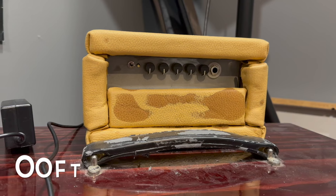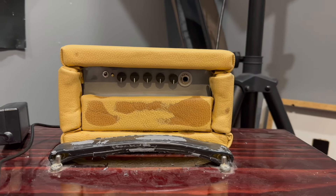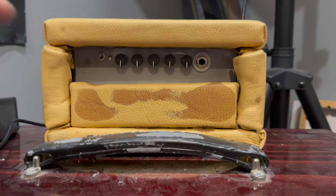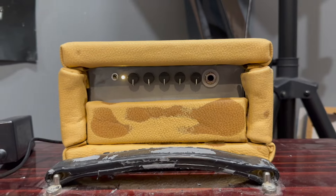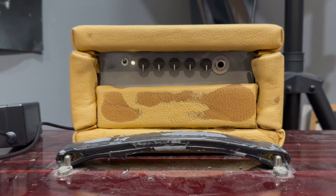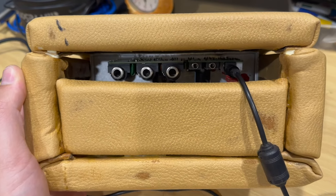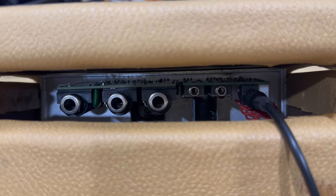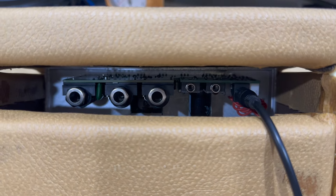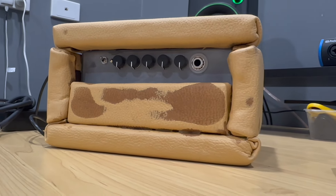Here is the final product. It really was a massive fail, but it was my first go at rehousing an amplifier, and there are a couple of lessons I would take. First lesson: build the box, then wrap the fabric around the whole box. Second lesson: why not just have a wooden box — why does it have to be wrapped in fabric? Third lesson: start off with a less complex project — maybe I should have started rehousing a pedal or something. Hopefully you learned from my mistakes on what not to do. I've certainly learned my lesson — I'm about to redo a cab and I've learned how to do that better.